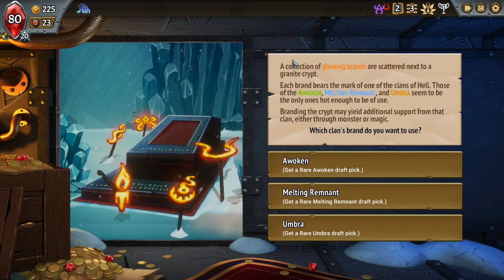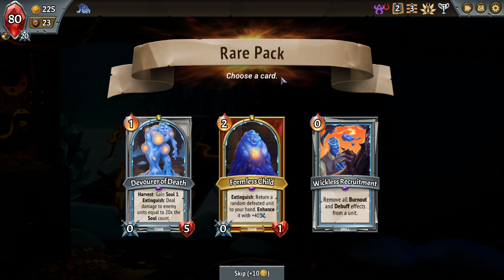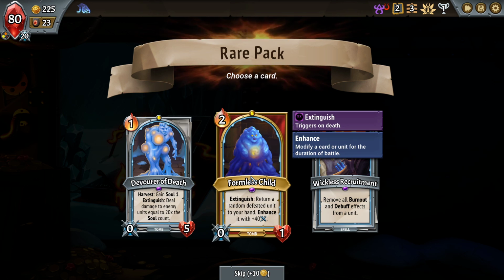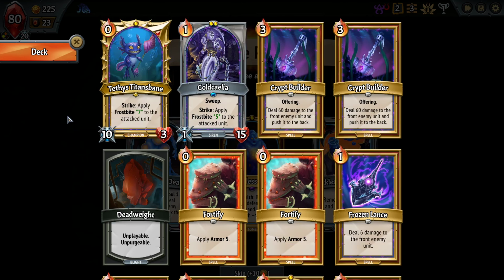This is weird. I actually kind of don't really want any of these. I'm going to take the Melting Remnant because it has more than I want in any of the others. And I may end up going money. Formless Child, Extinguish. Return a random defeated unit to your hand. Enhance it with +40. What can we do with that?